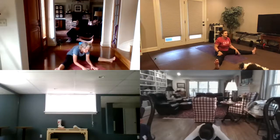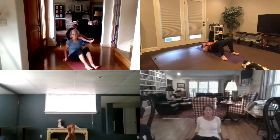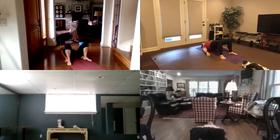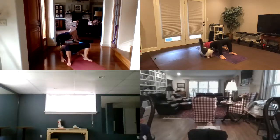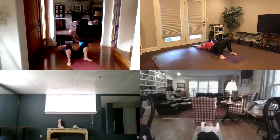Walk that up. Bring your knees to your mat, roll all the way back, take a breath, and push yourself up into a bridge. Let the back of your neck release. Good. Now inhale as you lower that down. Bring the hands above your head. Now exhale, pull the elbows to the knees.